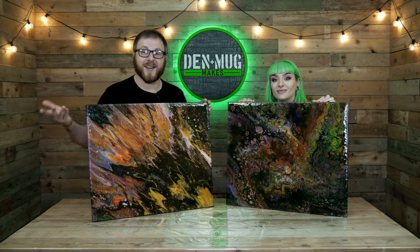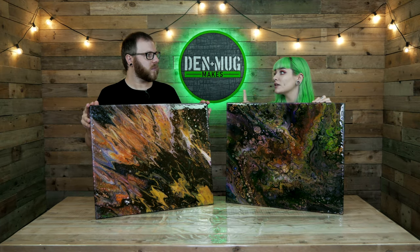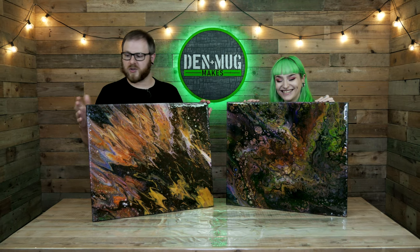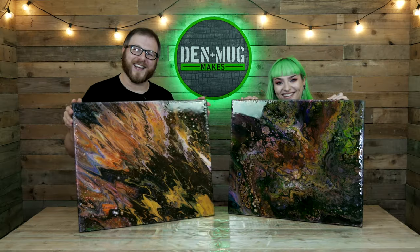Acrylic pours, done. What do you think of them? I really enjoyed this process. I don't appreciate the gravity problem we had with the resin. We were nursing the resin for like 40 minutes off camera, trying to get rid of all the bits and bobs. We still have a couple of little thin bits, but it's fine. Got a glass-like sheen.